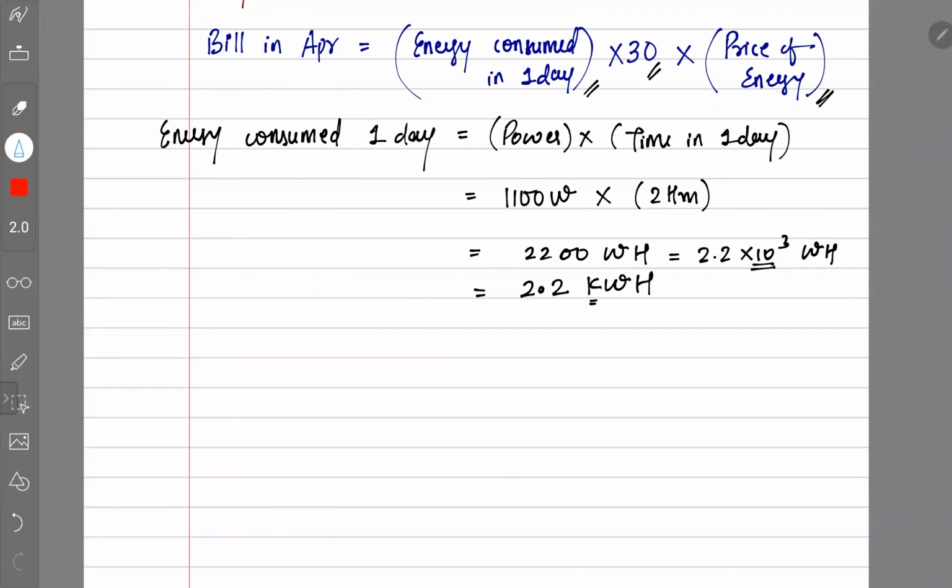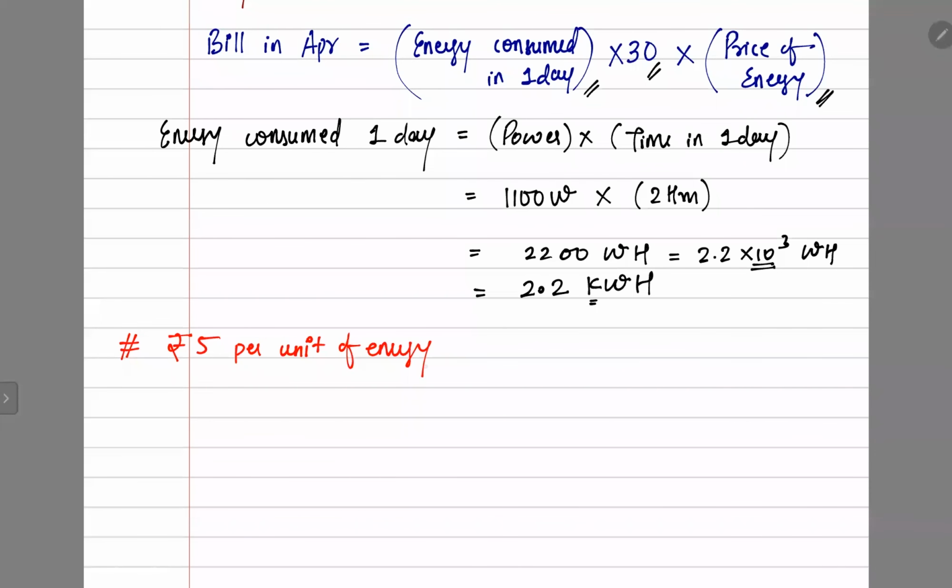If you look into the question, then in the bracket they have given that the price is rupees 5 per unit of energy. एक यूनिट का 5 रुपए है. Now for your kind information, one unit of energy is equal to 1 kilowatt hour. इसीलिए तो पढ़ाया था कि किलोवाट आवर होता क्या है. 1 unit of energy is 1 kilowatt hour. Riya, is that okay? समझ में आ गया?